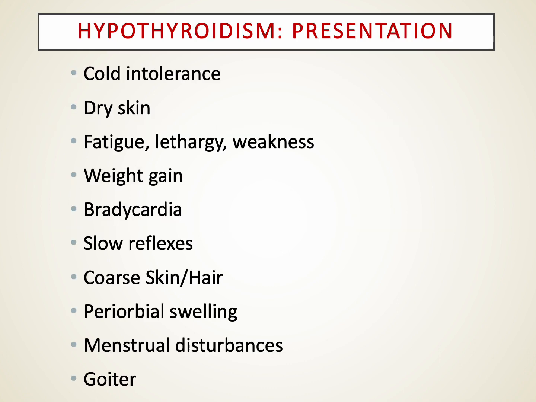The presentation of hypothyroidism varies, but many patients will talk about cold intolerance and dry skin. Many times they'll have fatigue, lethargy, weakness that sometimes gets mistaken for depression or some other condition. They may have weight gain. They may have bradycardia. Their reflexes may be slow. Their skin and hair may have more of a coarse texture to it. They may have some periorbital swelling. Women may have menstrual disturbances, and there may be a goiter, in a sense in response to the thyroid gland trying to produce more T3 and T4, but that doesn't really work.